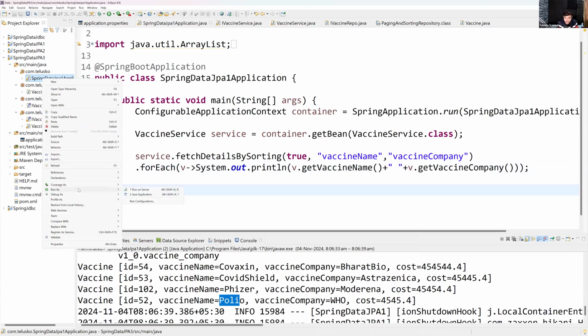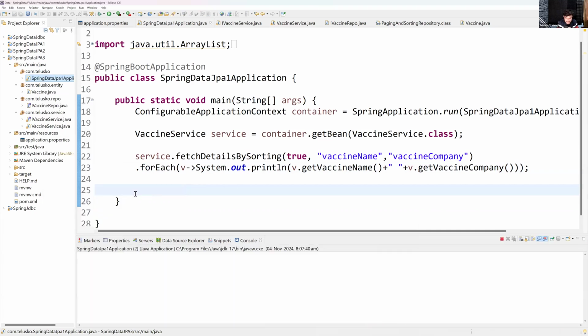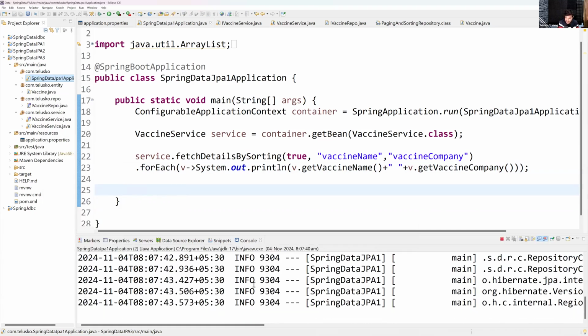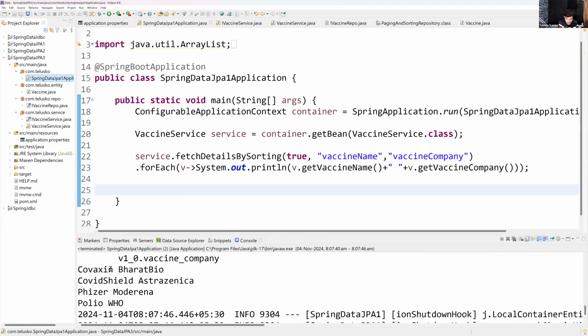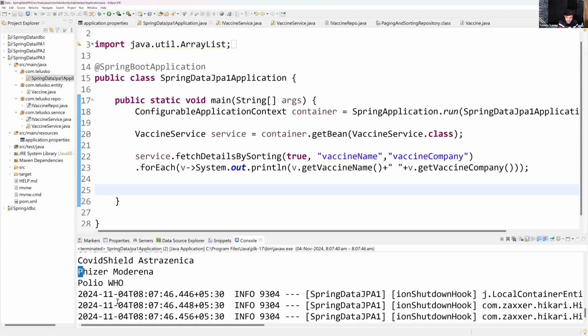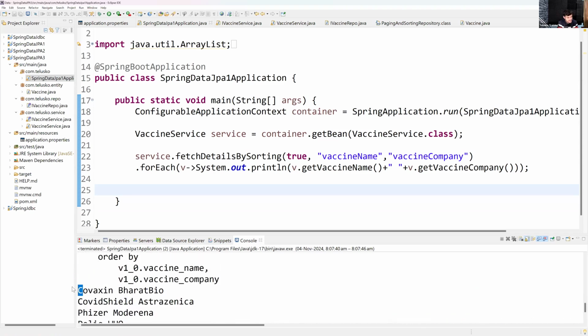It is sorting that because first we are giving two parameters only. No, the preference is given to the first parameter, Suresh. How can it sort based on both? Because the first preference is given to the first parameter, right? Alright, guys. So it is sorting. Fine. So it is very simple.